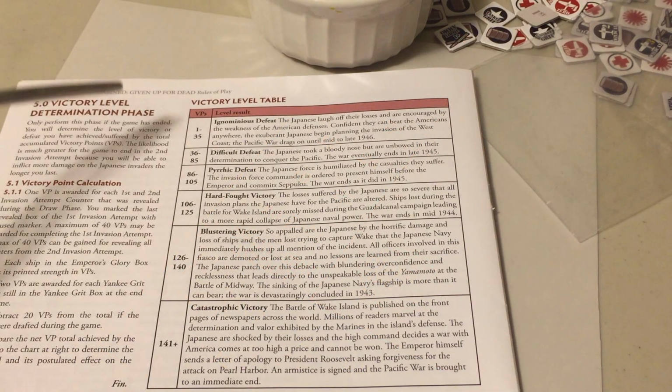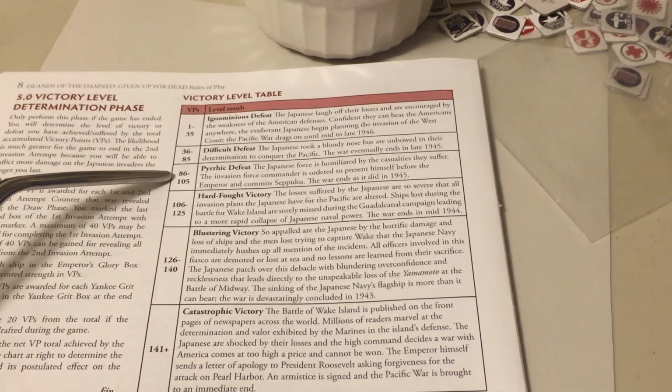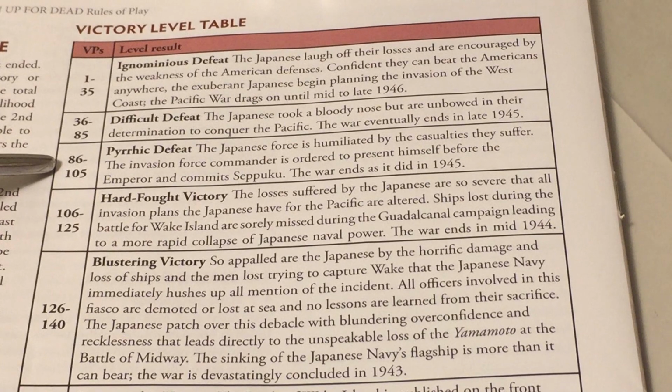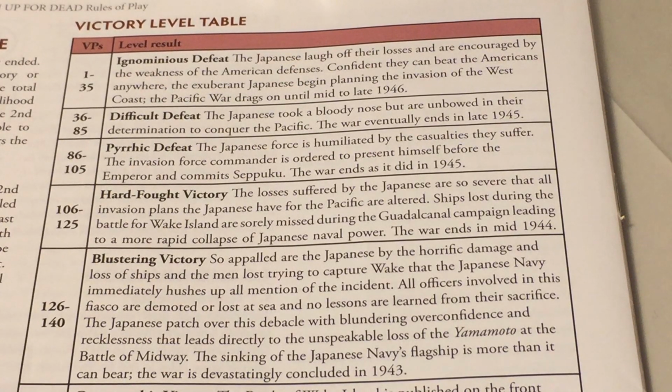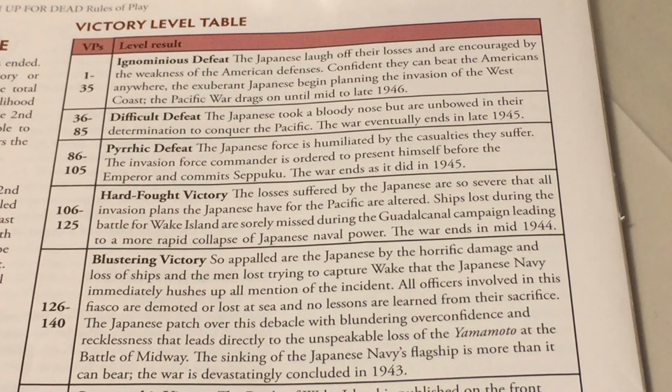So we look for the final tally here. 91 falls here. A Pyrrhic victory. The Japanese force is humiliated by the casualties they suffer. The invasion force commander is ordered to present himself before the emperor and commits seppuku. Oh boy. The war ends as it did in 1945. So this looks like the historical result, and that's what we obtained.